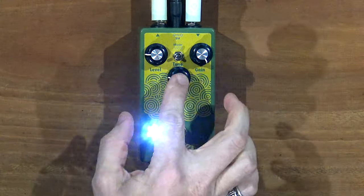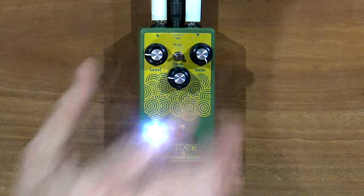Now, let's try. Gain is on full. Let's go treble about there. That's a good sound.